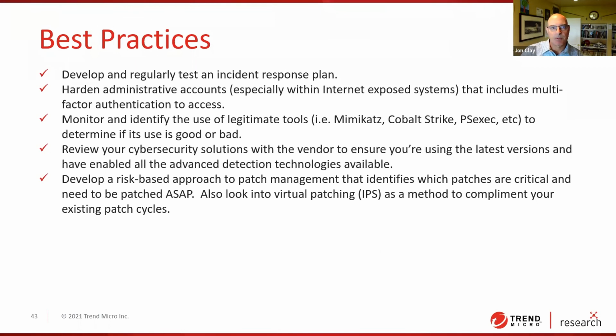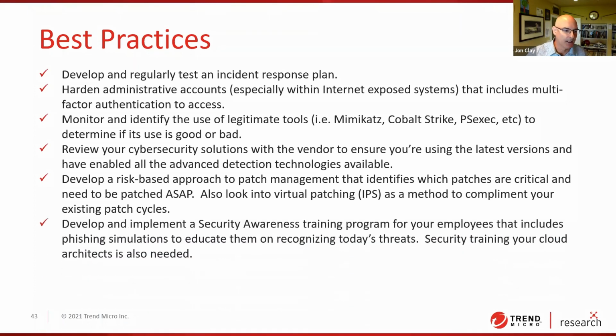Develop a risk-based approach to patch management. Again, you can look at the severity rating, but more importantly, look at, is it actively being exploited? That's where CISA's Known Exploited Vulnerabilities catalog, if you go to CISA and look for KEV, use that catalog. Those are actively exploited vulnerabilities in the wild. That can help you out. Is there a proof of concept associated with it?